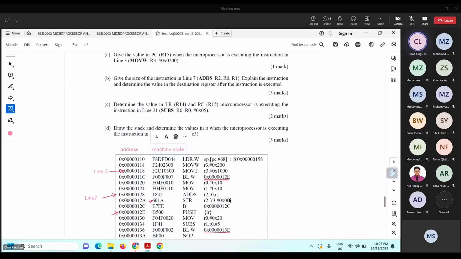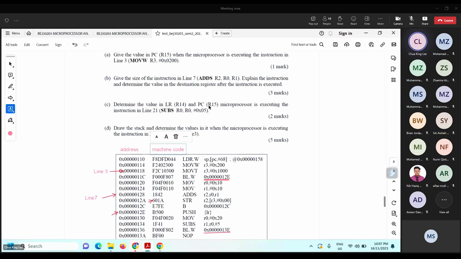Normally the first operand is the destination operand. So you must know all this. Later you can try to find the answer for B. C: determine the value for LR and PC.